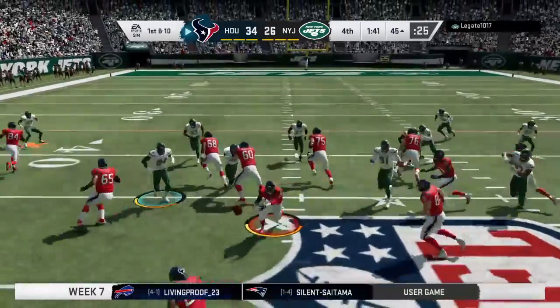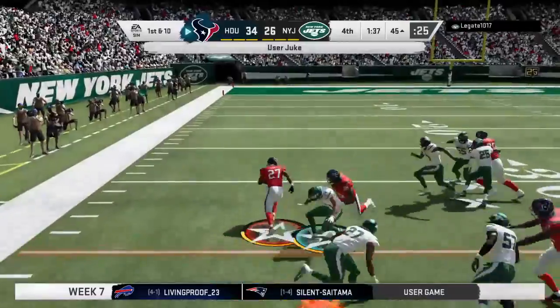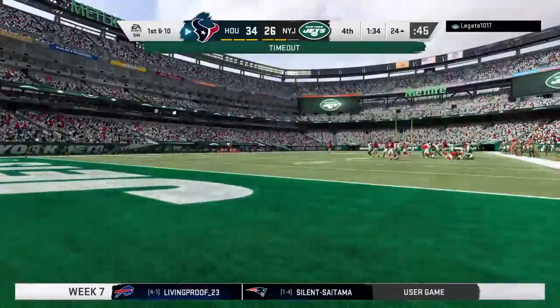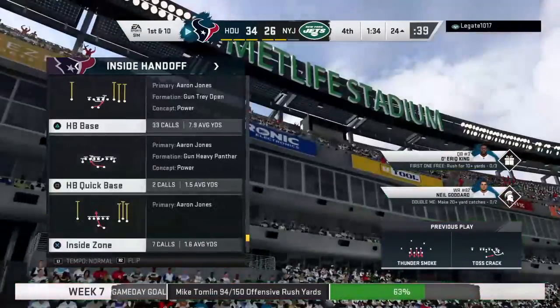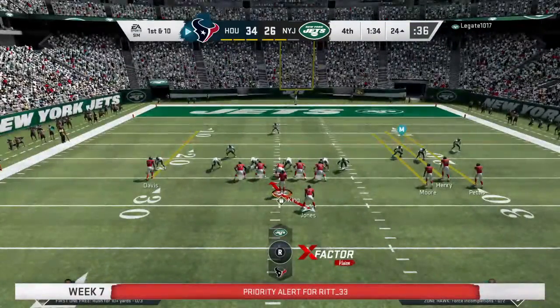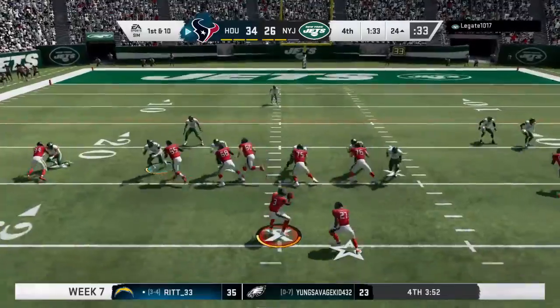Now a first down carry by Jones. He's got the first down here inside the 30. And he gets this one down to the 24. The Jets are going to use the first of their timeouts. And they'll be disappointed to have to burn one there after giving up the first down. And not totally home free yet, but it's looking good as they come up 1st and 10.